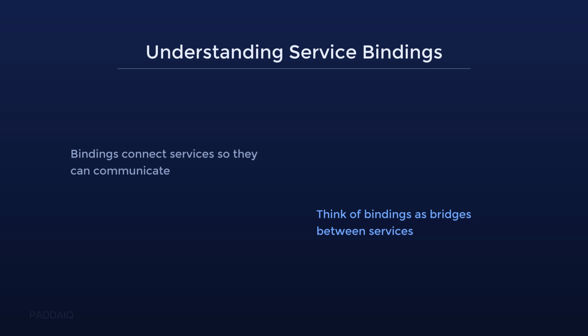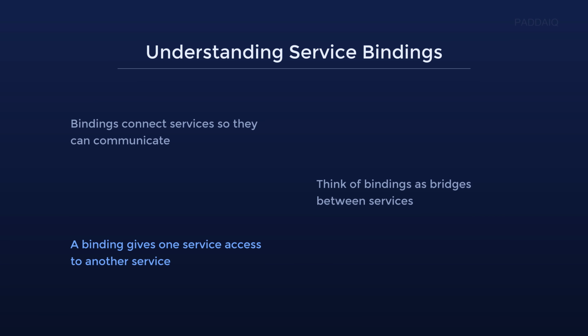Think of bindings as bridges between services. This means they securely connect separate applications or services, allowing them to share data and communicate. For example, binding an app to a database lets the app securely read and write data. This connection is fundamental for building integrated solutions on SAP BTP.